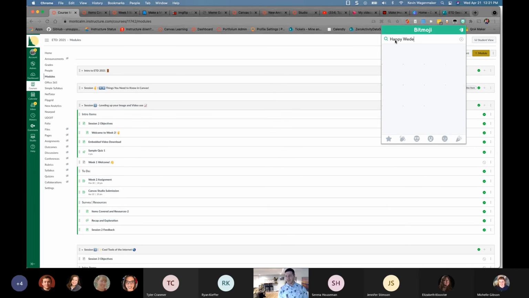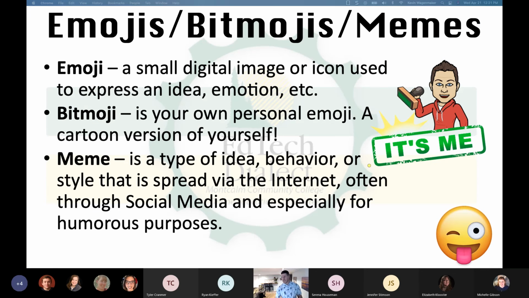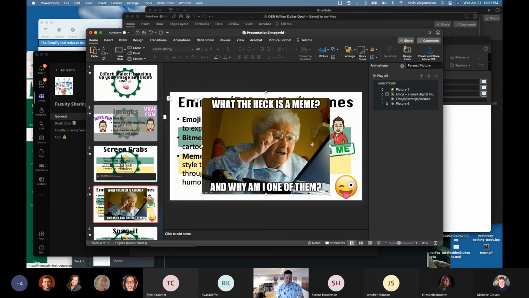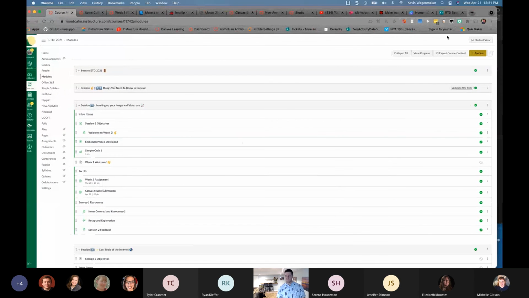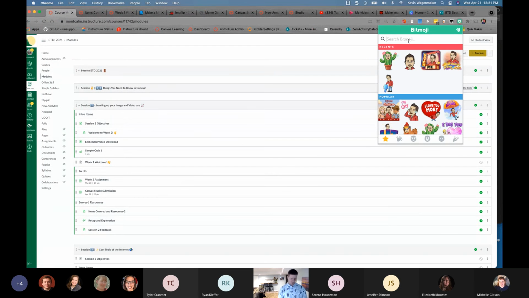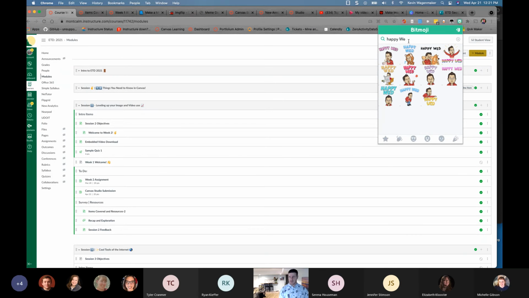So I could say something like Happy Wednesday, and just like that, we have all these Happy Wednesday Bitmojis that show up and are generated. So I could take this, I can save that image, and it'll save. Can't see it, but actually on my other screen over here, it tried to save it to my file manager. But if I wanted to add it to like a PowerPoint, for example, giving away my secrets here, I could take that Bitmoji, move Chrome over to this window. There we go. I could take that Bitmoji. We'll get back to Happy Wednesday, so stay in that mood.